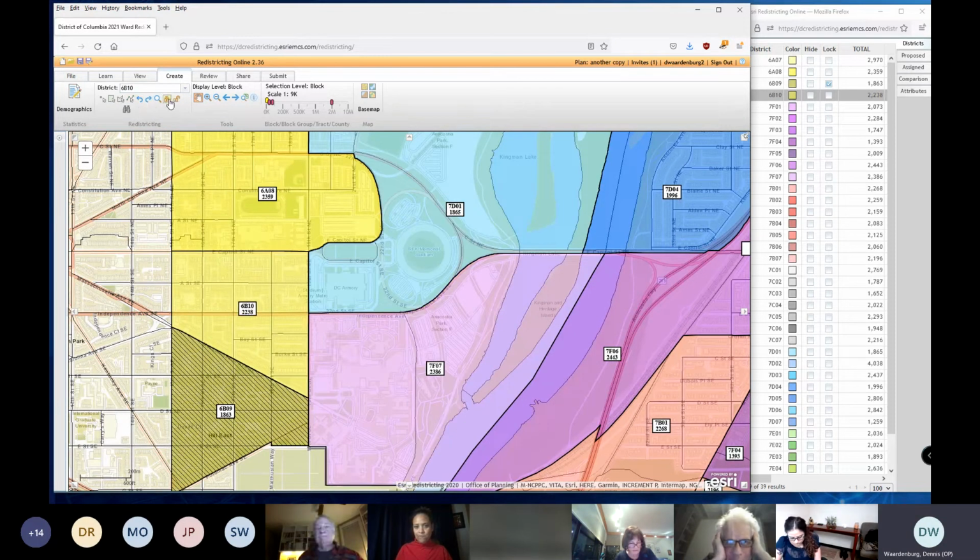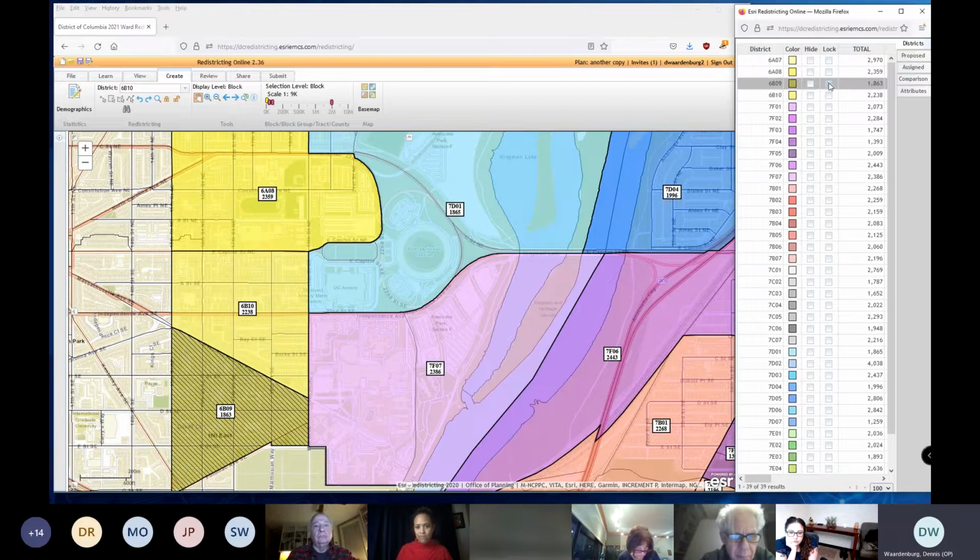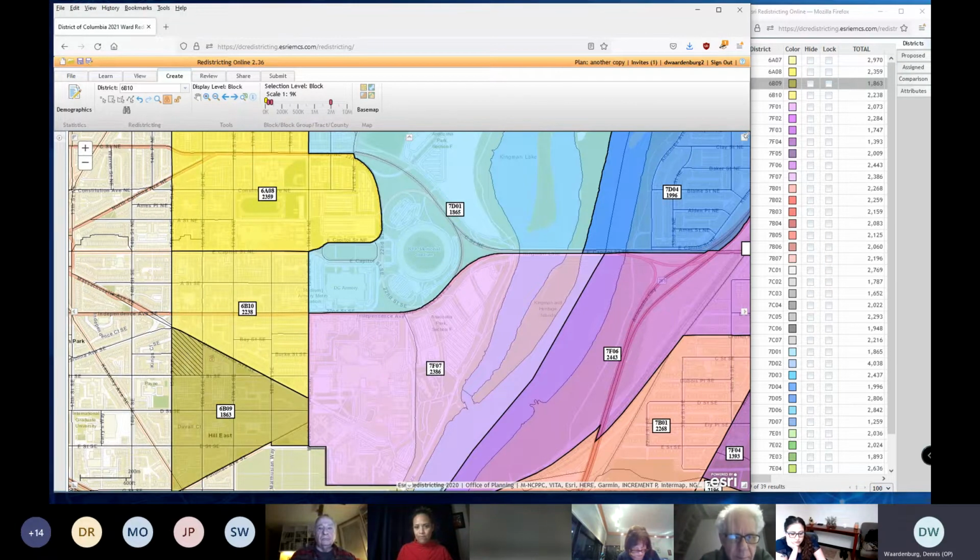Similarly, there's these two padlock buttons on the toolbar. These let you lock and unlock individual census blocks rather than entire SMDs. So if you check the lock next to an SMD, all the blocks in that SMD are locked. If instead you just said, hey, I just want to make sure I don't accidentally mess with the boundary that's next to 6B10, if you use this padlock tool, everywhere you click on the map, the census block under that spot will be locked and write protected so that it can't be accidentally moved.